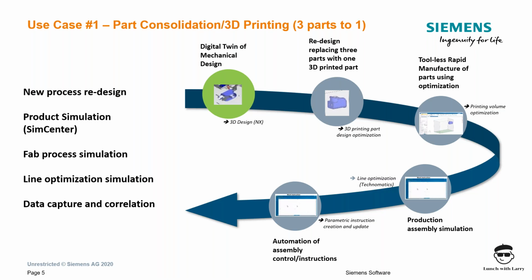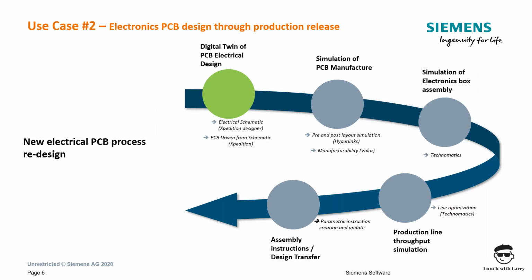And we're not going to talk too much about that today, but as we get into these solutions that we're working through, we'll outline what it is that is part of the data set, and to give you a better sense of kind of how we're progressing through it. So that's the first, is really related to 3D printing, combination of parts, and doing some analysis and pushing it out to production. The second one is going to be electronics related, and in, I think, 3 sessions from now, we're going to have an electronics design session, and we'll use this data set as the discussion point as we move through it. So we'll do electrical schematics, PCB driven design from the schematics, and some simulation as well. So we're going to go ahead and use those data sets as we go through.